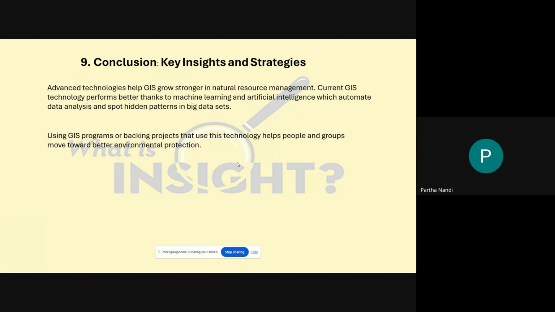So the connection between a lot of devices and GIS systems lets us monitor resource conditions in real time, like water levels or forest health, any kind of analysis we can do. But the data set is most important to analyze and to predict any kind of area.